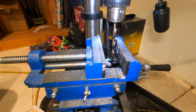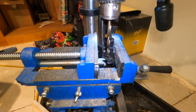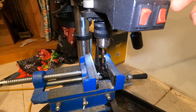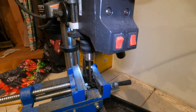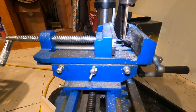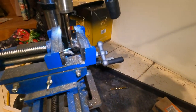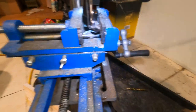This thing does not wanna sit straight in the vise. So I'm just gonna crank it down a little bit and hopefully we could just drill this out real quick. All right, hopefully that works. We'll make that work.